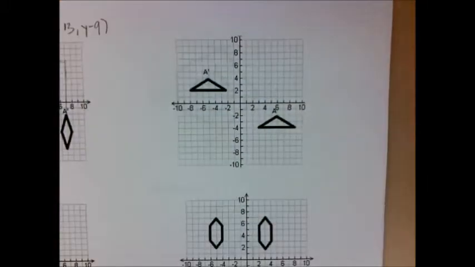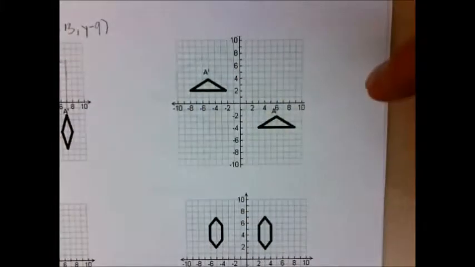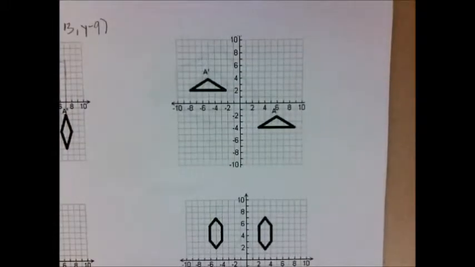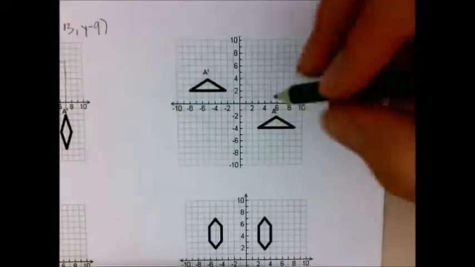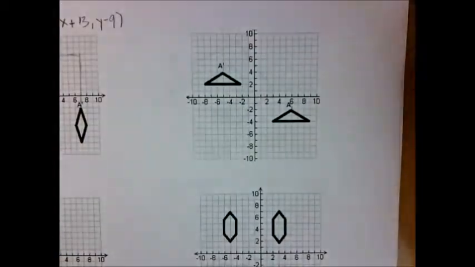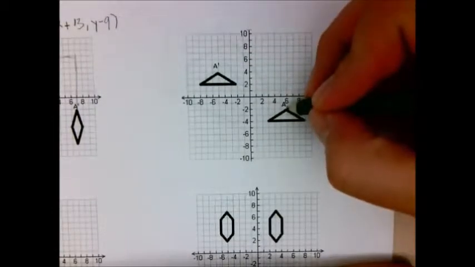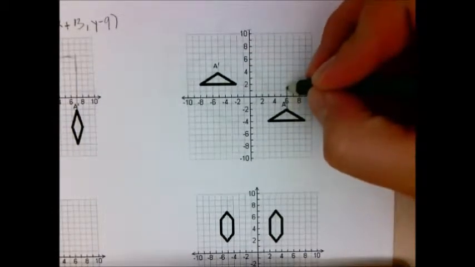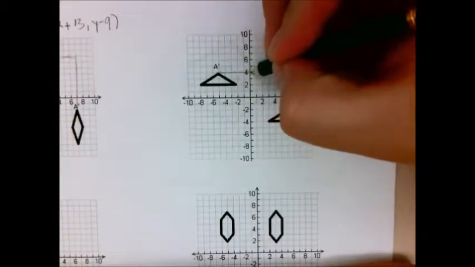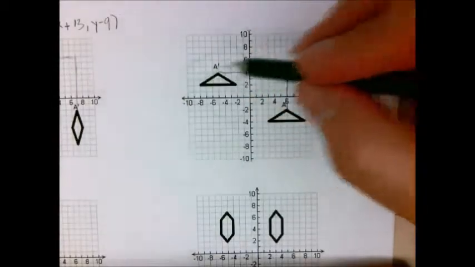This next one, once again, it didn't shift positions, alright? It doesn't look like it's flipped upside down, anything like that. It didn't reflect. This, once again, has to be a translation. So we're trying to go from here up. Okay, so we're going from here to here. So we're going up. Alright, so we're going to have to go up and then left. Okay. Alright. So we're going to have to go up and left.